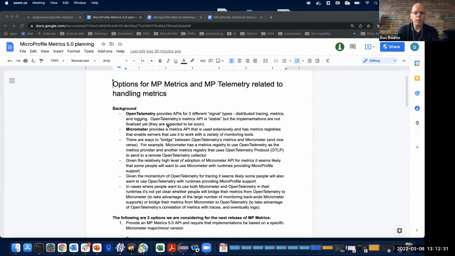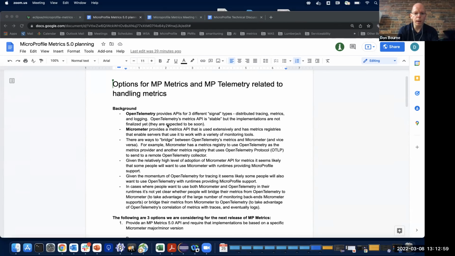So you might say we already have a metrics API, but Micrometer is by far the more used API at this point for metrics. The question comes up: how do you bridge the metrics between the two of them so that you can consume your metrics from a common endpoint? Both of those communities are working together to try to figure out how to bridge that in a good way.